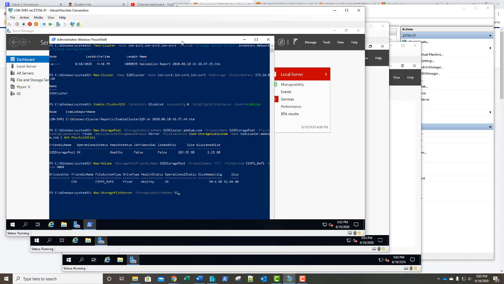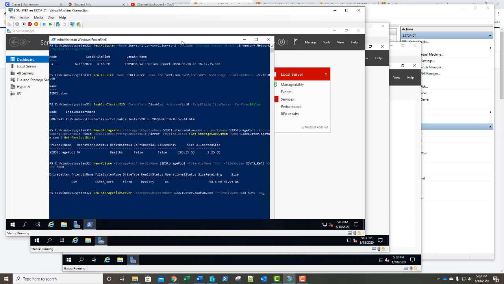And again, that's S2D cluster.adatum.com. We're going to do another space. Here again, a friendly name. And we're going to call it S2D-SOFS.